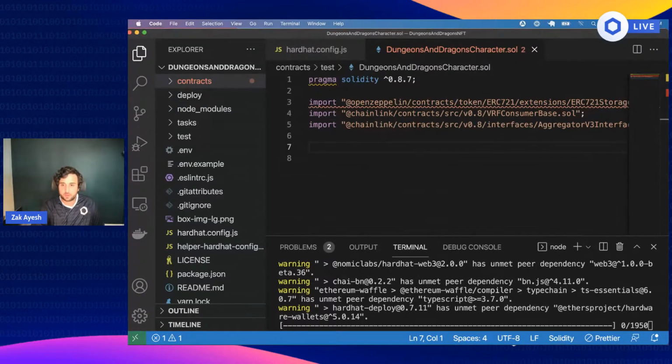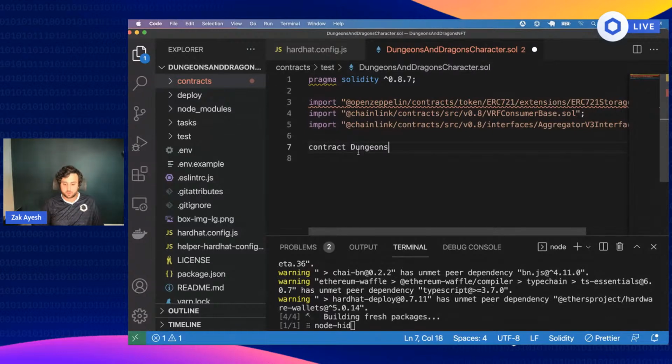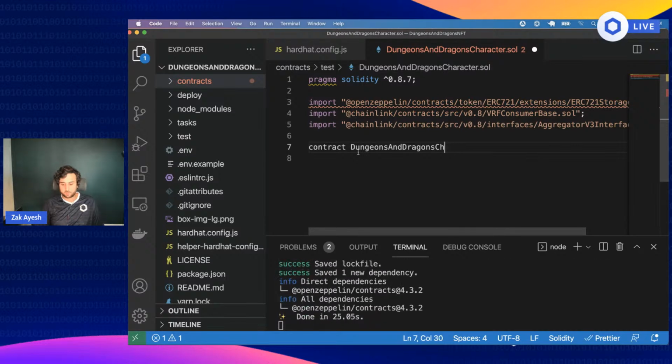Okay, so I think that's good for the imports for now. Let's go ahead and start writing our contract. It's a contract, and we're going to name this DungeonsAndDragonsCharacter. And we're going to go ahead and inherit some of those import statements we made.